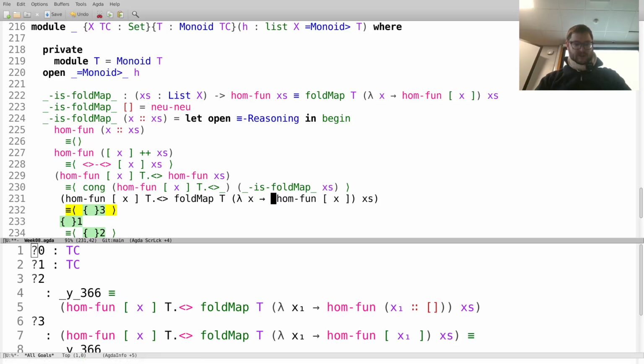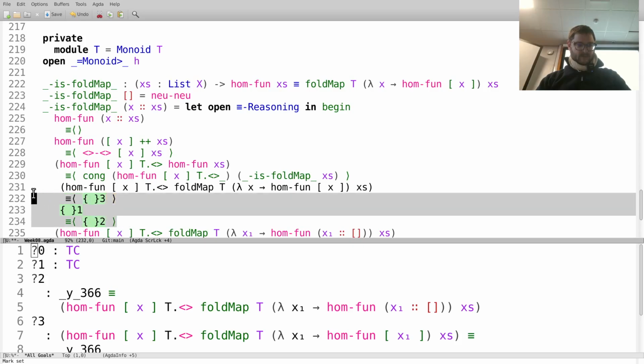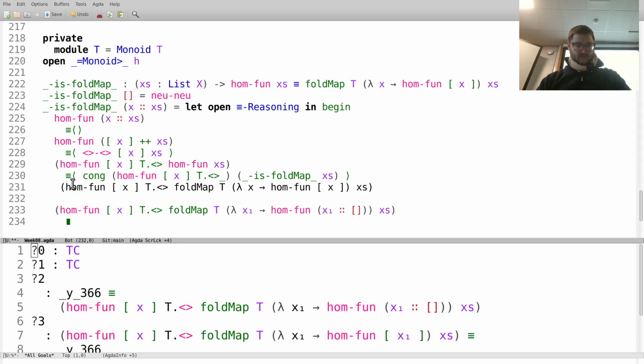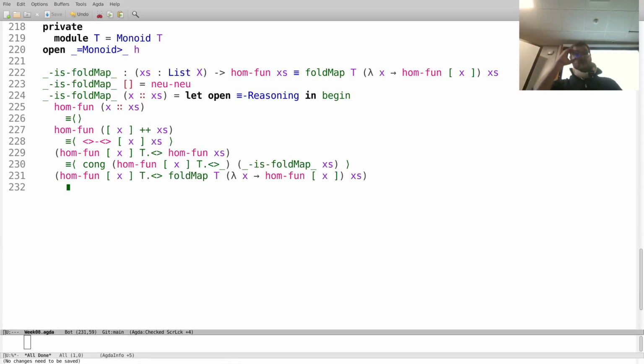Oh, are we already there? I think we are. Oh yeah. Well, this one looks slightly nicer, so I'll pick this one. Oh yeah, no, because I was thinking this introduces an extra neutral, right? Yeah.